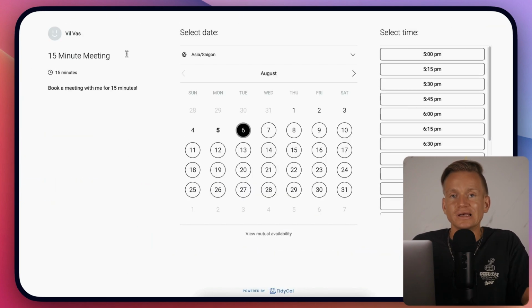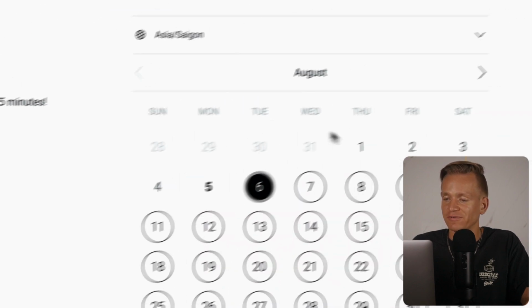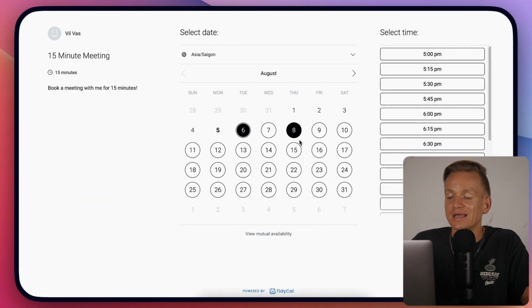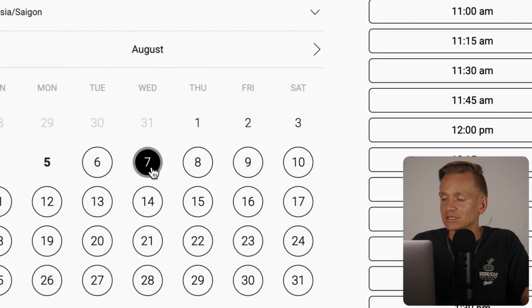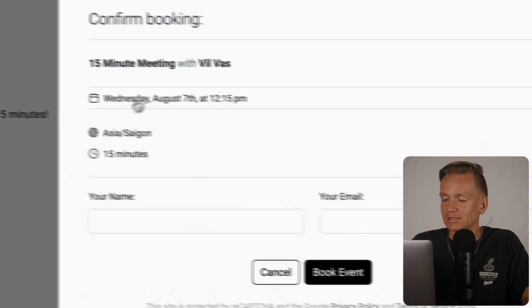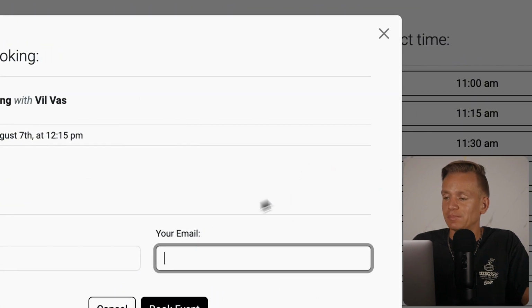So just to show you the interface as well, this is what it looks like when someone wants to book a meeting. I didn't really put much information here, but basically, you can change your title, you can have the description and all that kind of stuff, and it's basically the same, I would say, as anything else. It's a very clean, nice looking interface. So I just select the time, all that kind of stuff, put in the name, put in the email, and I make the booking.